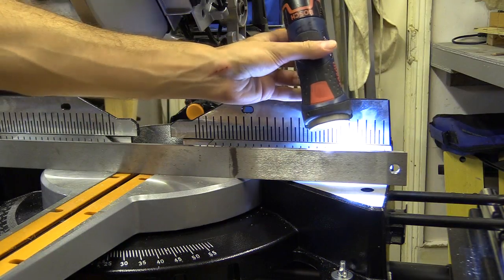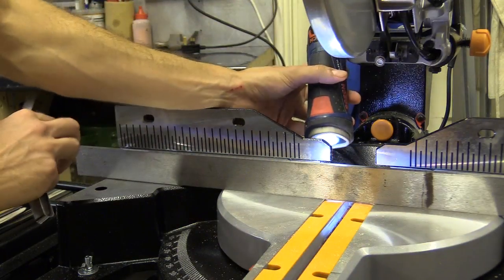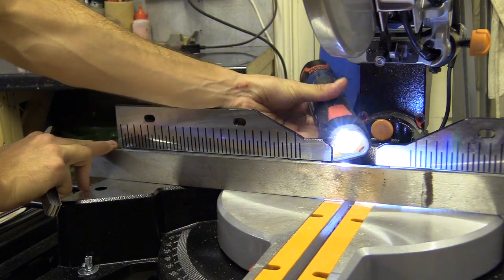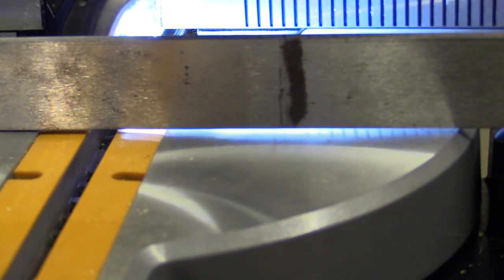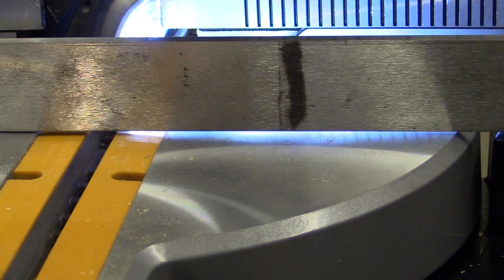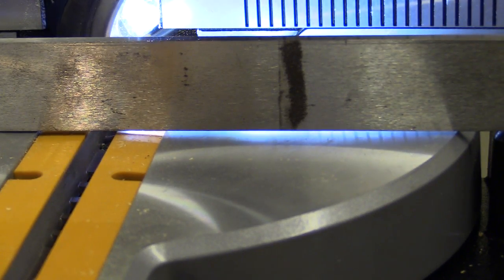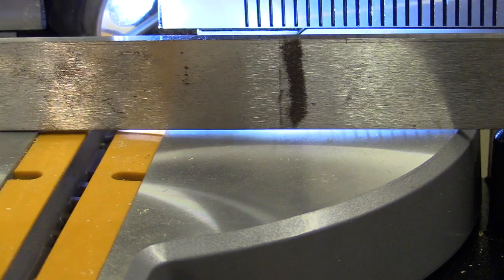The rotating section of the saw is about 2mm higher than the outer wings. This isn't a good start because if any material is clamped or held down, it will lift and change the angle of the cut. Probably not a major problem for a Sunday DIYer, but if you want to do something other than show off your masculinity to your wife, this is something that will have to be fixed. You're not listening to me.